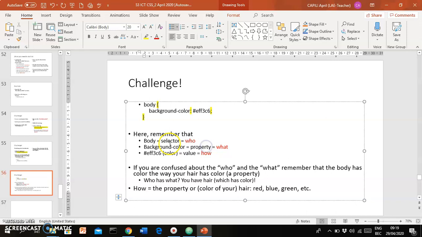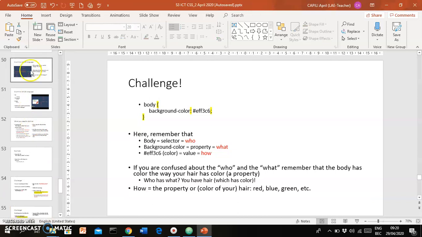So the property belongs to the selector. Okay, that's the who. You can say that's the subject. And this is the property. Your hair is the subject, color is the property. Now, the value of that property is how it appears. So in terms of color, for instance. Okay. I hope I didn't confuse you too much by giving this metaphor, but remember, you can go back.